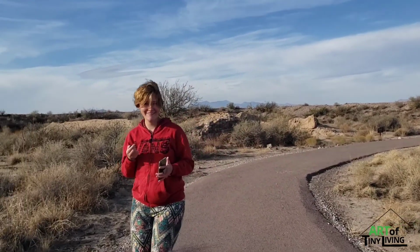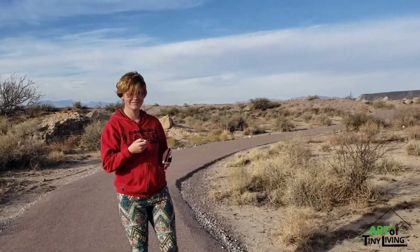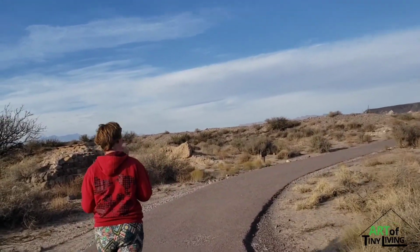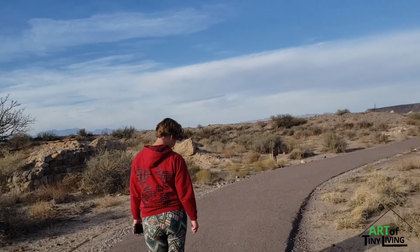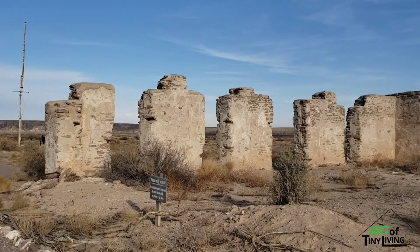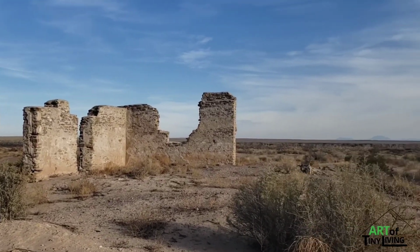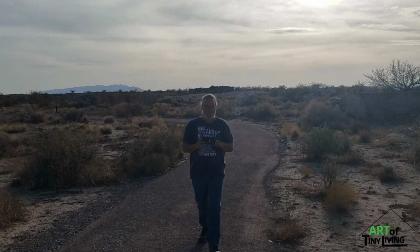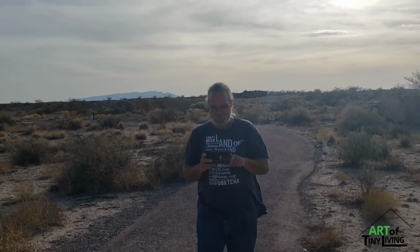The landscape and the scenery is really nice. The proximity to the Rio Grande is really the important thing, why the Spaniards and then, of course, Union and Confederate soldiers wanted this area. Yeah, unfortunately, after 150 years, most of the buildings and materials and so forth just aren't too available anymore.